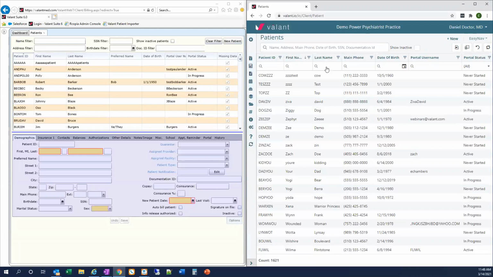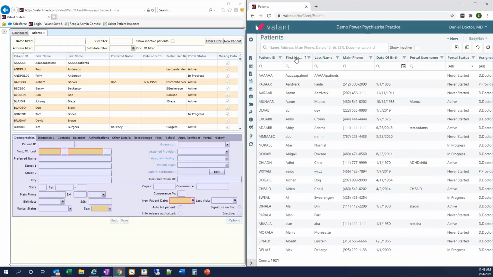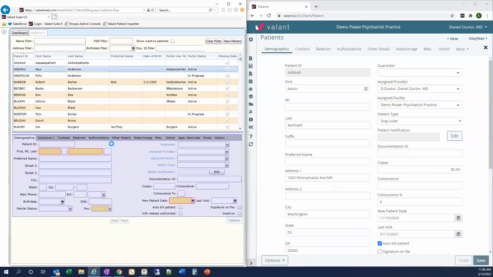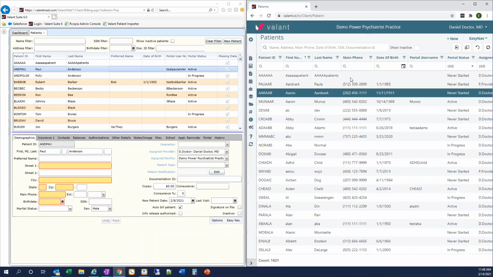When we click on a patient record, it's now going to open full screen rather than the split screen view you're used to in Private Practice Suite. So you can see how that patient record has opened up my full screen here rather than the split screen view. To get back to our patient list and select a different patient, simply click the X in the upper right, and that returns us to our patient list.